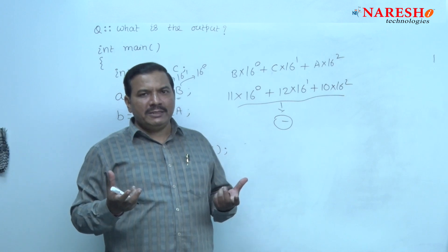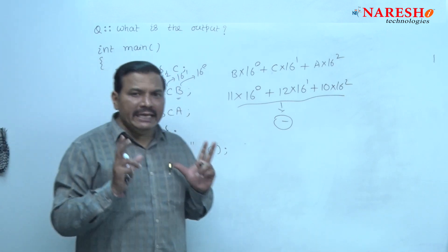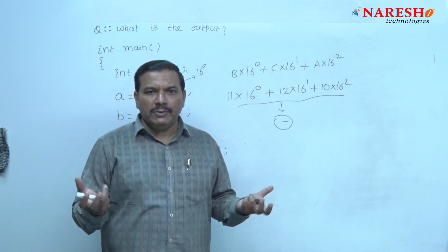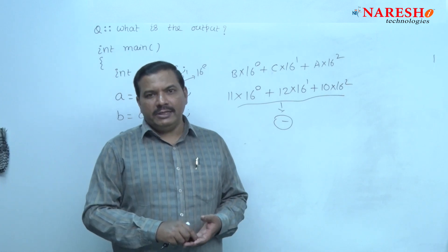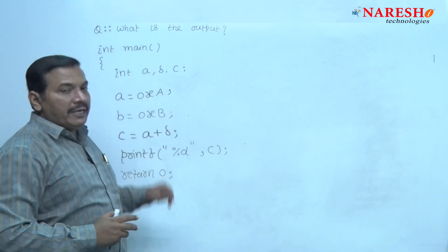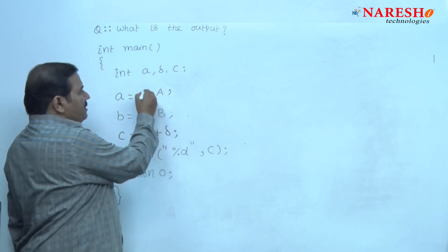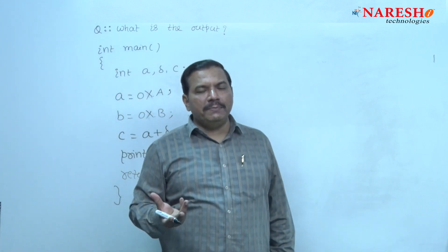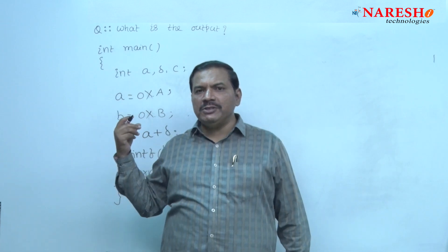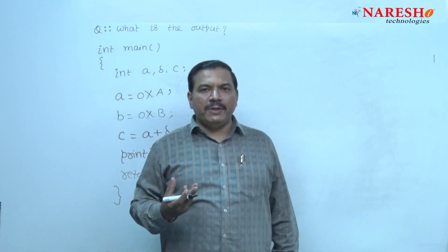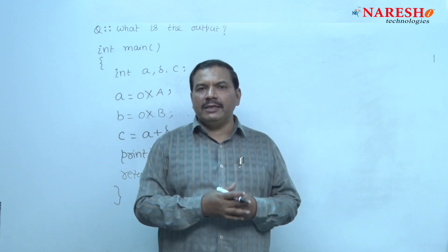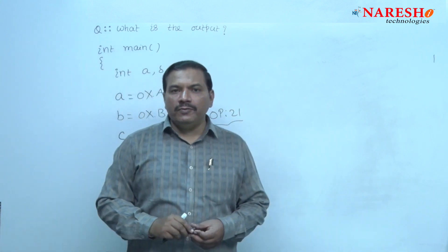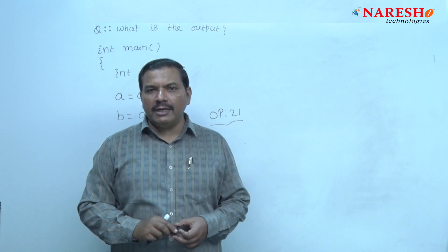So, if any hexadecimal numbers are given and the format specifier is %d, convert those hexadecimal numbers into equivalent decimal values, add them, and you will get the final result. The given question is 0xA — note that A can also be preceded with 0 capital X; you may use either 0 small x or 0 capital X. A is one hexadecimal integer, B is another. Convert both to decimal and add. The output of this code is 21. Thank you for watching. For more videos, subscribe to the Narayesh IT channel.